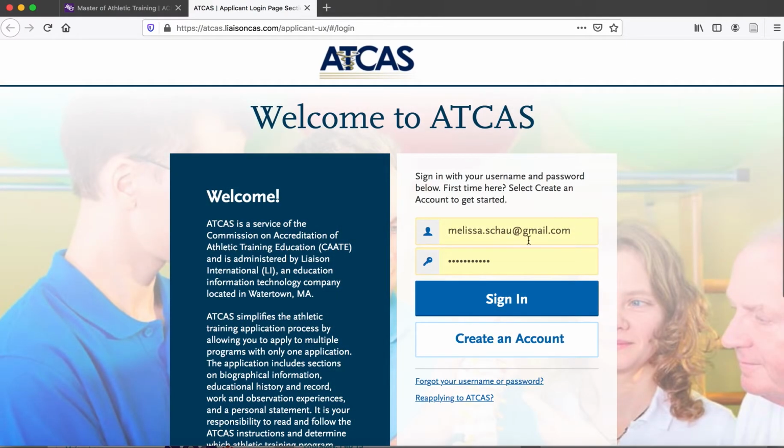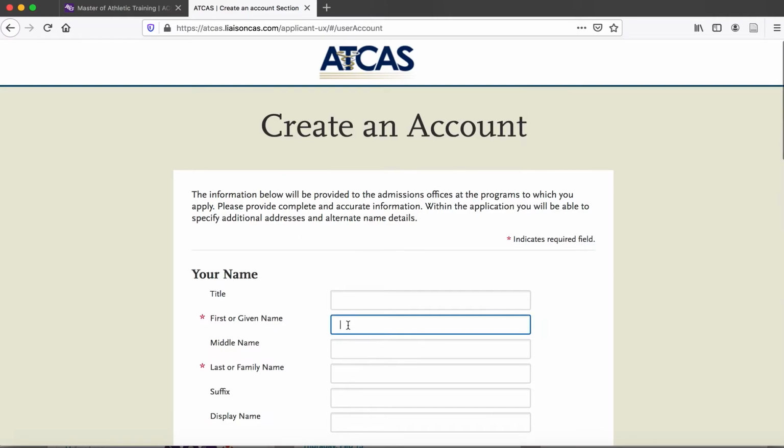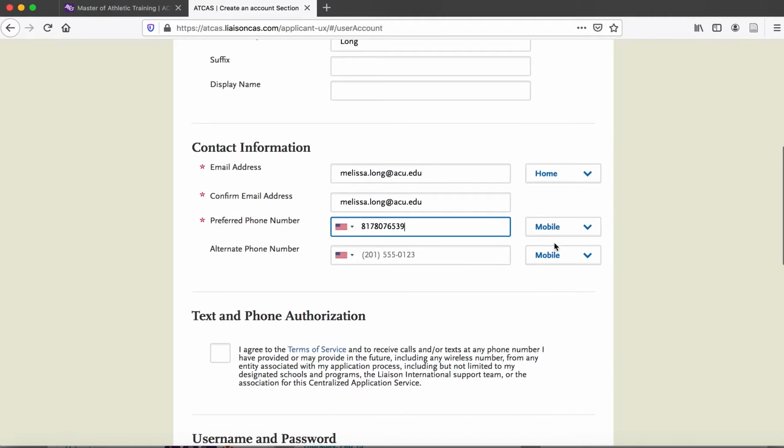account. I already have an account created, but to create an account, you can start by typing your first and last name, your email address that you want all your information to come to from ATCAS, your phone number, which will allow us to text you, an alternative phone number if you want.